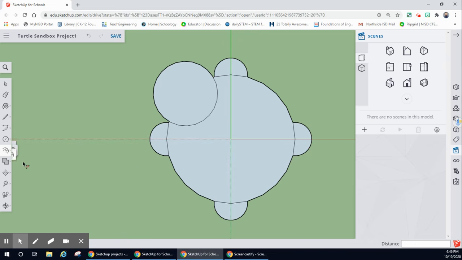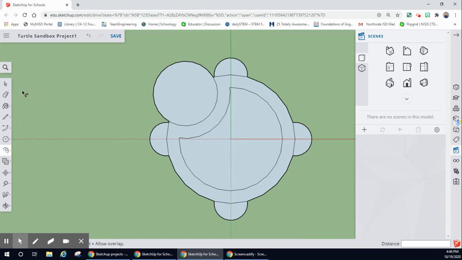So we select our offset tool and come into the center of our turtle. We left click on our edge and push it until we see about a crescent moon, about this shape. This looks about good. Once it gets to this shape, you let go, and now you're ready to move on to the next step.